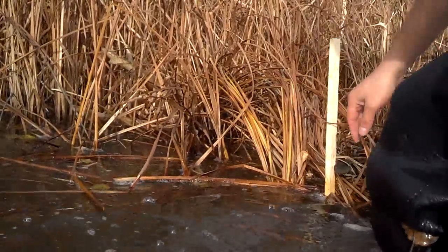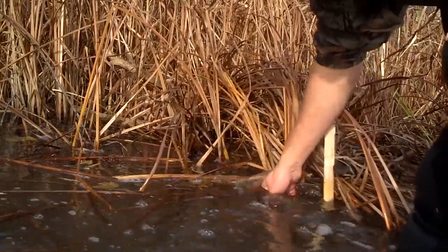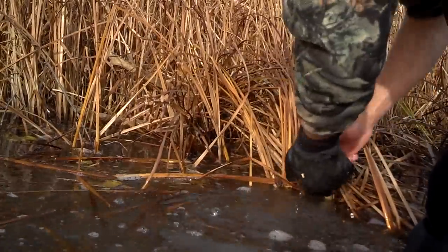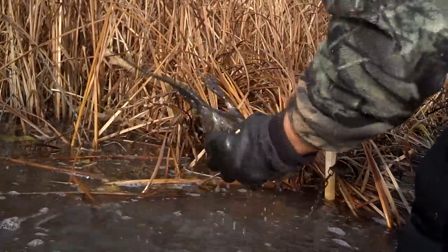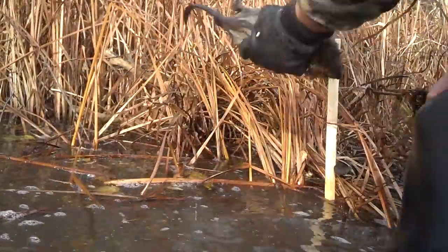Now, unfortunately, I left my rubber gloves in the truck. So, I've got to pull this up. There, look at that. 110, another nice rat.